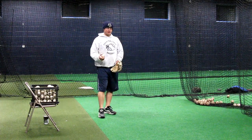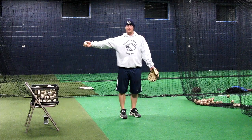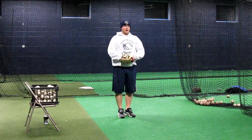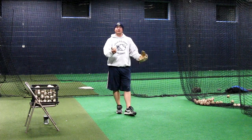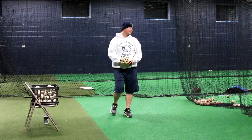A simple drill to show this is we're just going to start with the ball extended behind us. Very simple. And all we want to do is try to get a feel for direction. Now, when we talk about hitting, we talk about throwing, we say we want to get back, and in hitting, often we say, let's stay back. What does it mean to stay back? Nobody ever tells us what it means to stay back.